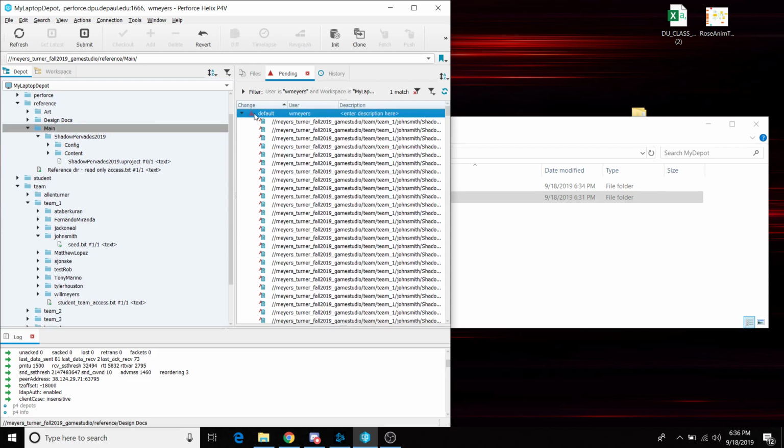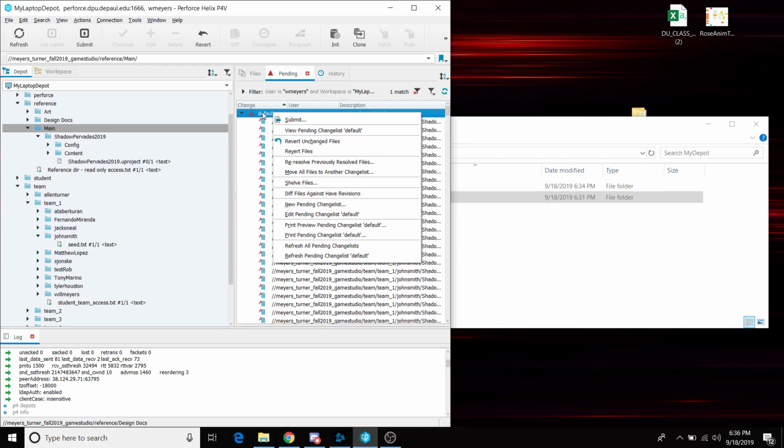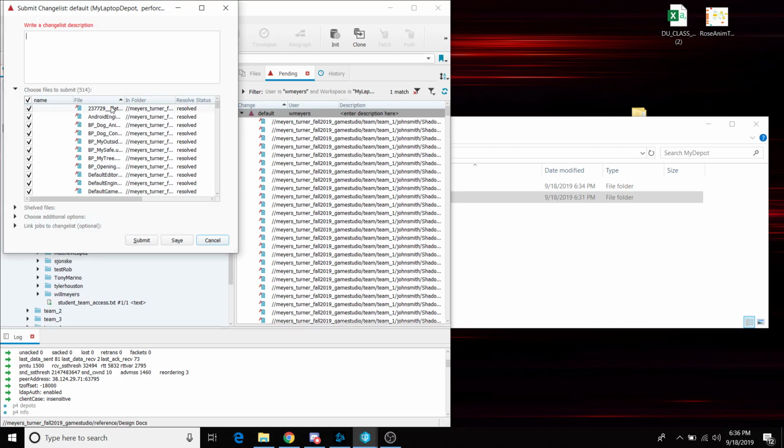So you have a big pending change list. Now what you're going to do on your end, once you're ready, is right-click this, hit submit, writing that you're merging from one folder to the other. So merging from main to my dev folder. Once you're done, you're going to hit submit. I'm not going to do this because I don't need to duplicate this yet again. I have my own.